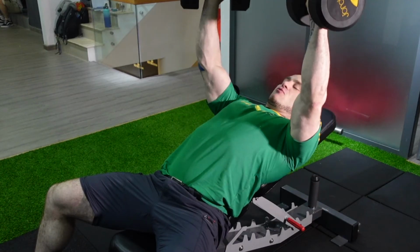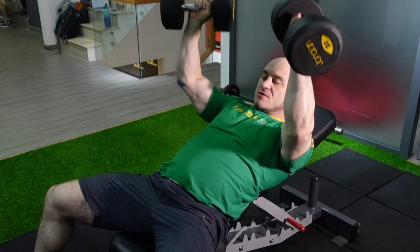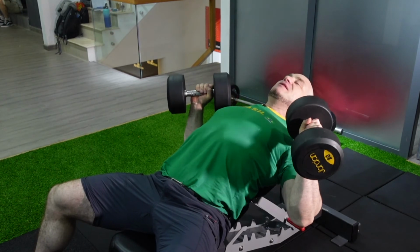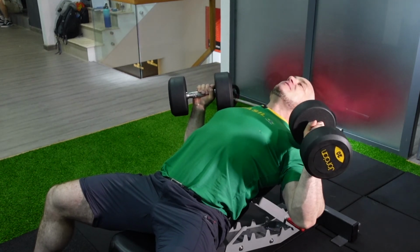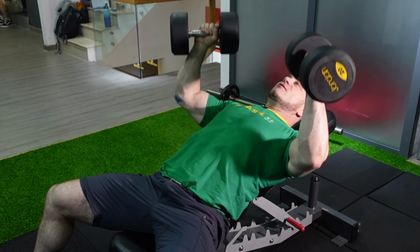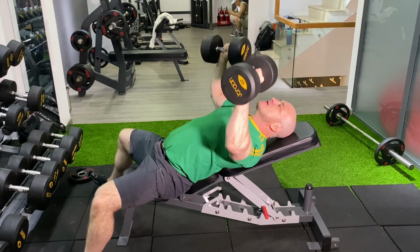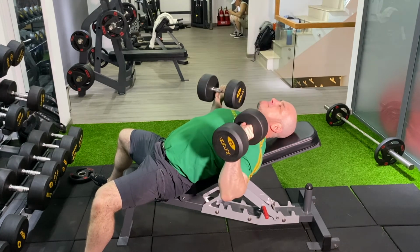Here. Now, notice my chest plate is up and I'm opening my chest. See the difference here? I don't want to go here. I want to open that chest plate up, boom. What I'm doing is squeezing my shoulder blades back and down, retraction and depression, and here, boom. Just pushing on my heels, boom. Eyes up, boom.